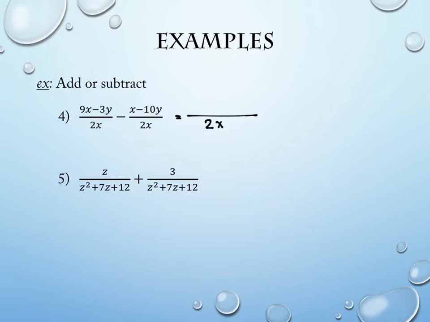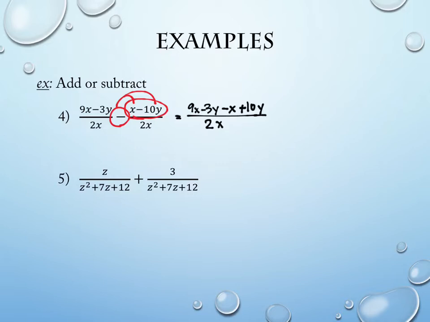Now I have 9x and I have minus 3y. But this says that I'm supposed to subtract all of this, right? That means subtracting each piece. So I need to sort of distribute the negative through. So this negative will apply to x and it will apply to the 10y. So I have now a negative x and I have a positive 10y. That is one of the most common mistakes to make, is that negative not going all the way through, just stopping on the first piece and ignoring the rest of it. Don't lose your negatives.